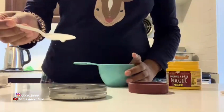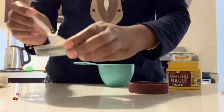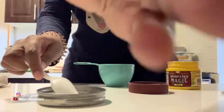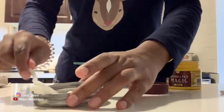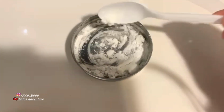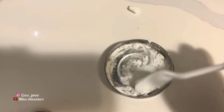So we're just going to start with small drops, right? And then try to make this paste. So I put a couple of drops. I don't know if you can see. Oops. Let me try to make a mess. So this paste is still a little too thick. So I'm going to take a little bit more water and just try to mix this.